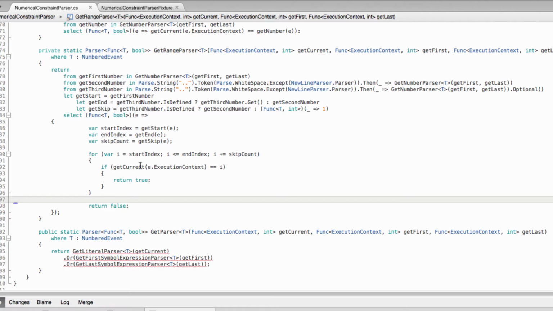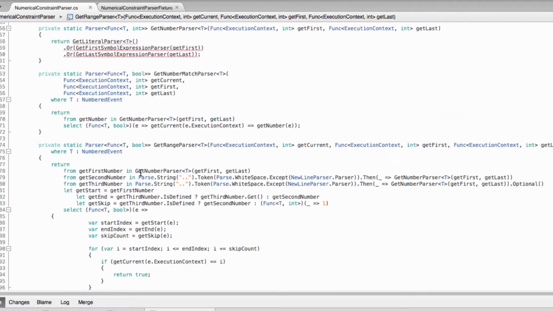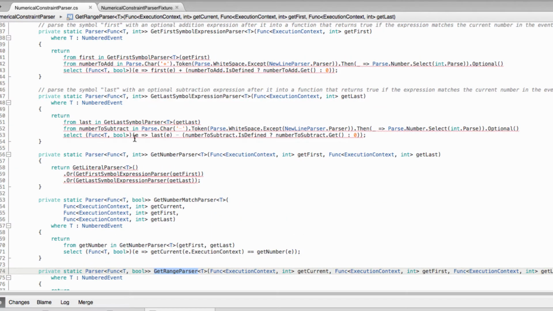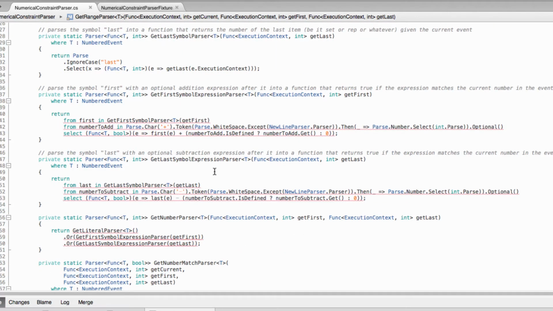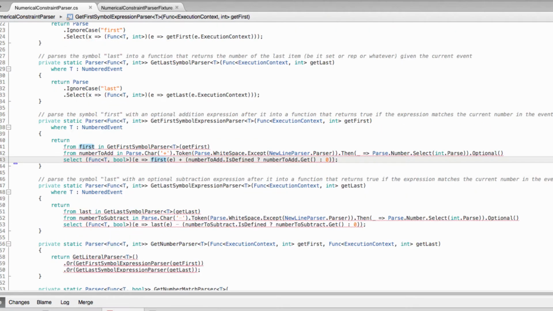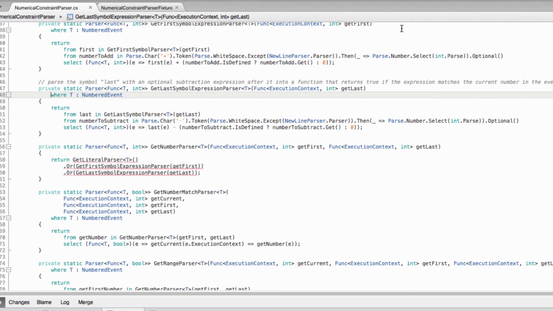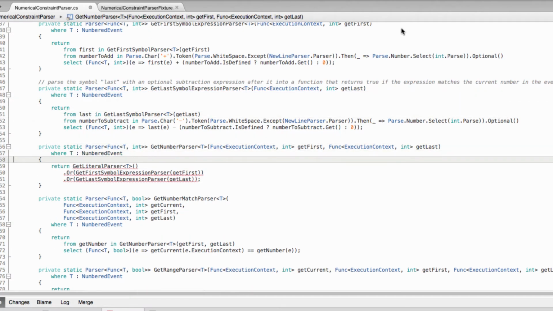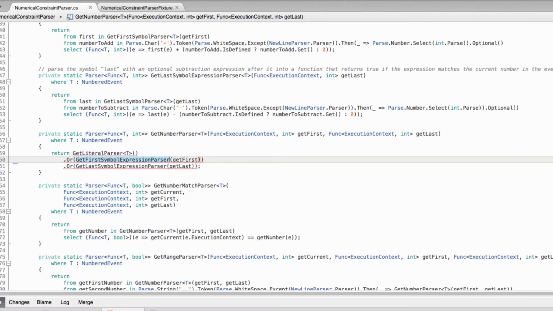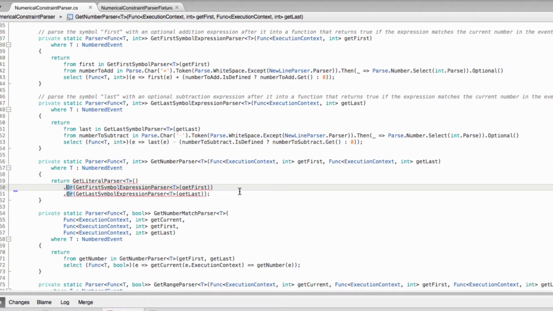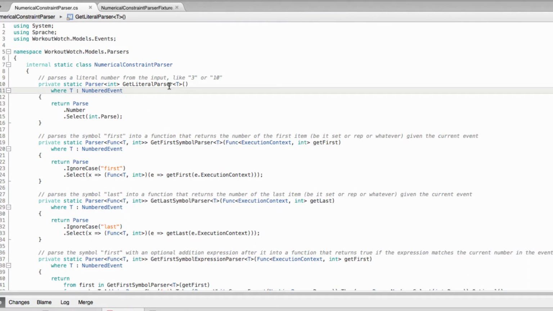theoretically, assuming this works, we're going to need to compose together our range parser. It doesn't look like this is even close to building. Let me fix any build errors first. I've got to change these. And I forgot my generic constraint here. Actually, we can simplify this even further.